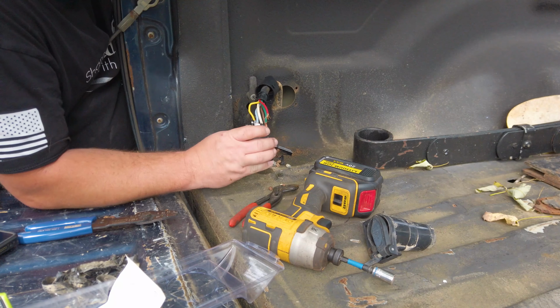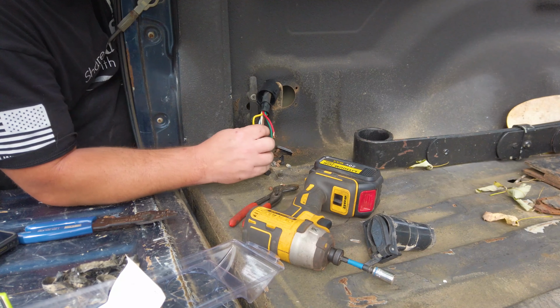Our brown is our tail markers. So I have both plugs on my truck, one on the bumper and one in the bed. What we're going to do right now is plug in my trailer and make sure that everything is working before we put it back in and mount it down. So let's take a look and make sure.